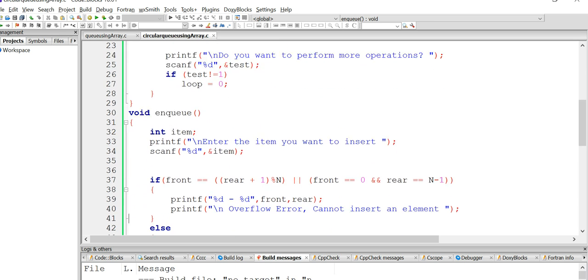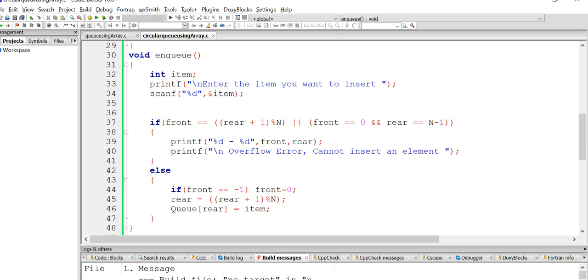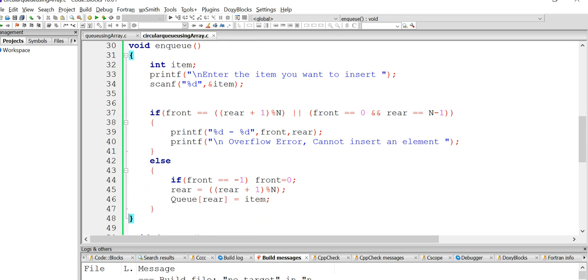Now let us see how the insertion of an element happens in a circular queue. This statement is asking for the item to be inserted. For checking the overflow condition, one condition we have checked is when front equals 0 and rear equals n minus 1. Another condition is front equals (rear plus 1) mod n.